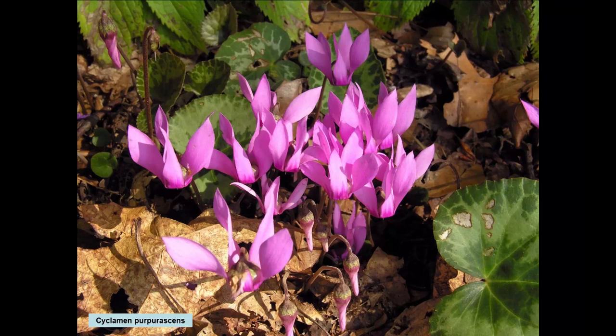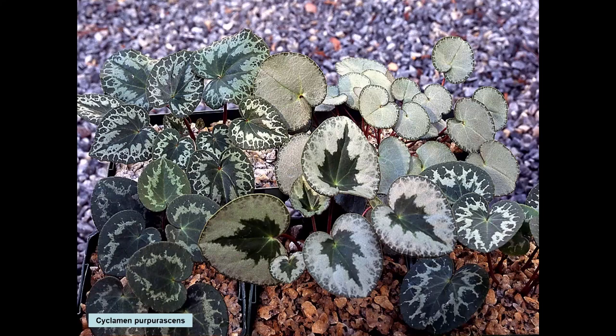Next slide. Like all the cyclamen, you just select some of the fabulous silver leaf forms. That takes longer to flower from seed. It makes ridiculously tiny tubers, and it probably takes at least 4 years to flower from seed, but it's well worth the wait. I have a colony of them up on the hill, and you can smell them on a still summer's day. You can smell them from the driveway. It's just a really sweet smell.